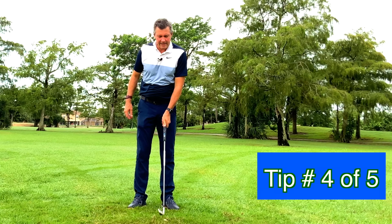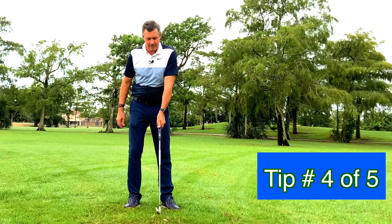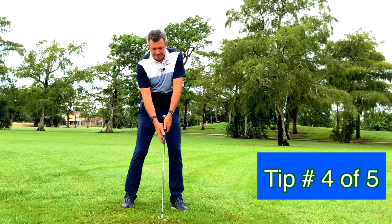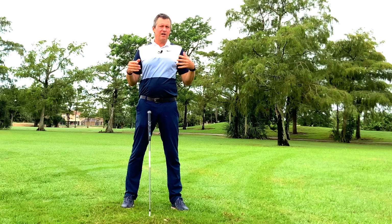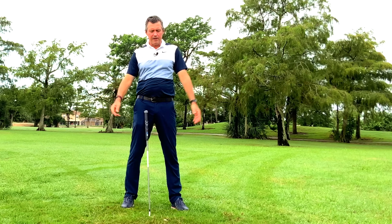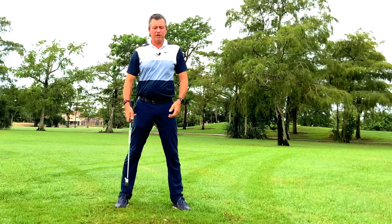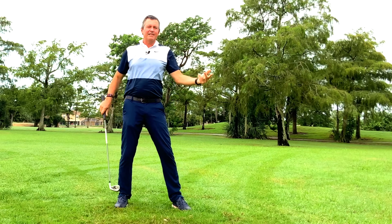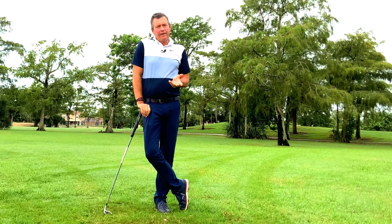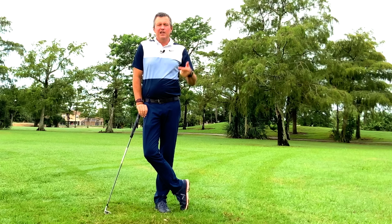So as we talk then about step 4, as you're going through this system here, is simply do not restrict your body. I see a lot of people, especially trying to copy Moe Norman or the single plane golf swing, they're restricting their body turn. They're trying to keep their feet on the ground. It looks kind of like this. And that's obviously a very unathletic motion. It's very unnatural. It's very hard to repeat, and it limits the speed that you can create.